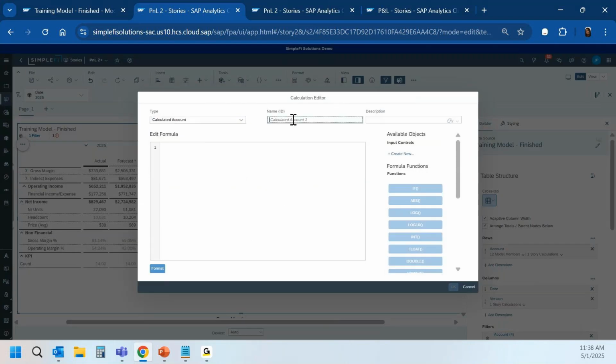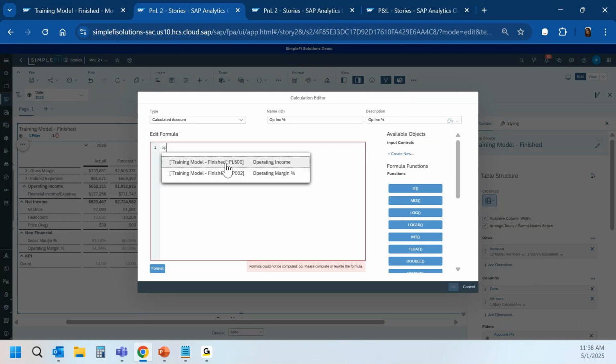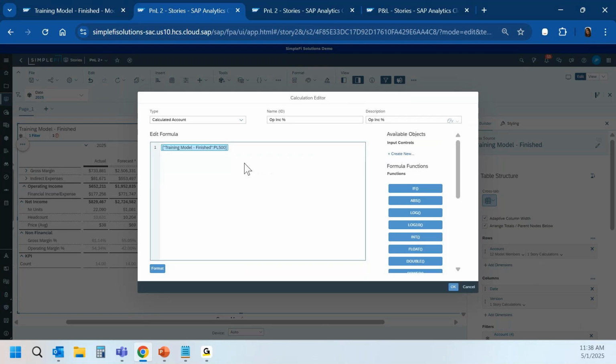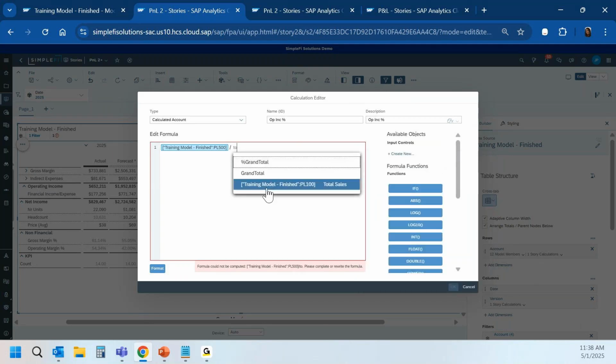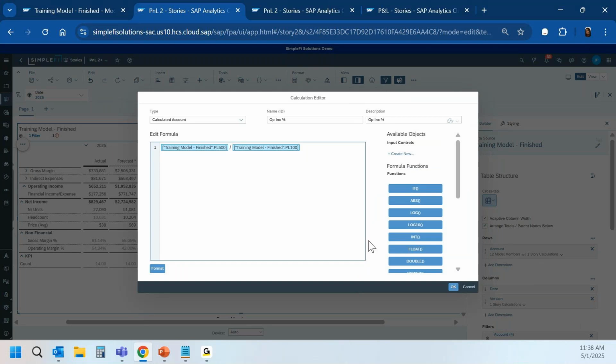And we can do a calculation for our operating income percentage. Just put that in there as well. With the wizard formula, as I start typing, based on the dimensions and the data that I have in my model, it will automatically prompt me as I start making some of the selections. So if I'm looking for my operating income percentage, if I start to put in operating income, it's going to give the values in the drop down, and then I can do that as divided by our total sales. And then just hit OK here.